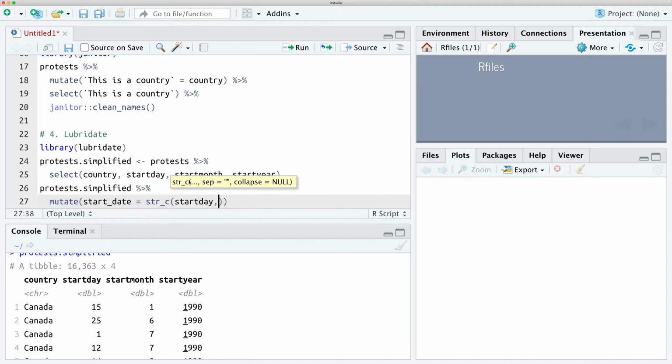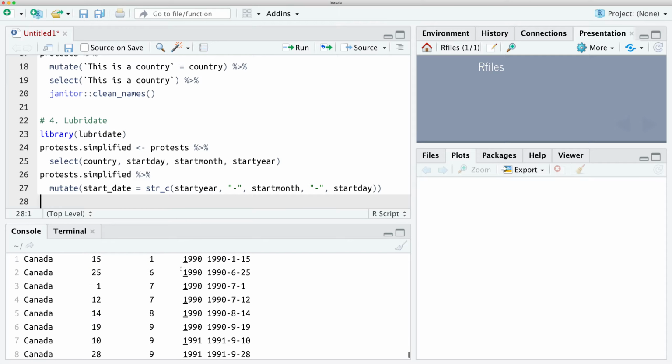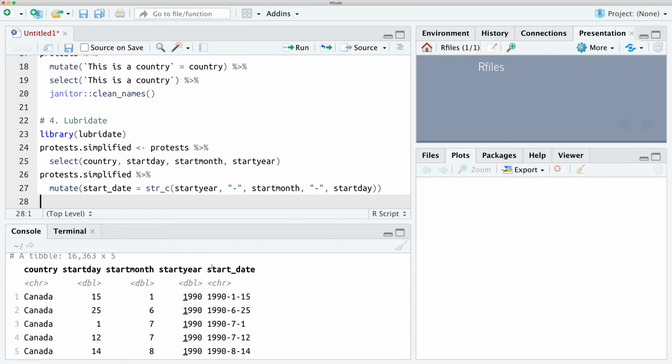In fact, let's do it the other way around: start year, then a dash, start month, then a dash, and then start day. Let's run that. Now you'll see it's created a new column called start date, which has the year, the month, and the day.